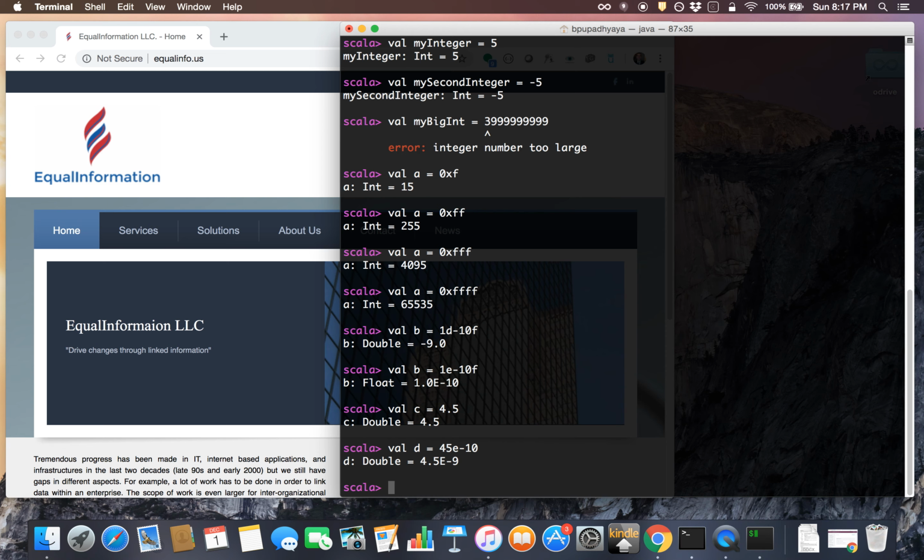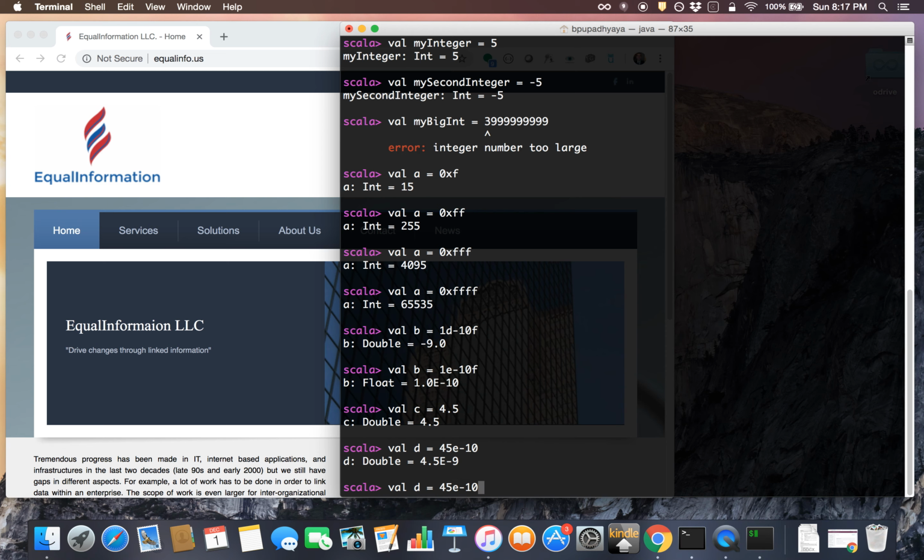E to the power, that's 4.5. Well, it just pushed that one. It made 4.5 multiplied by 10, and then e to the power minus 10, and then it took that one, the 0 from 10, and then just reduced the negative power in the exponent. Okay, that's what it did.